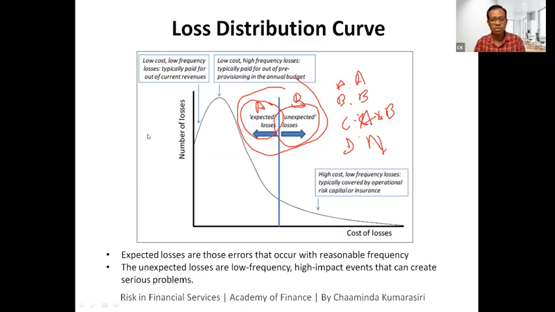So the expected losses are not risks. You will provide for it. That means you embrace that risk. You deal with it, right? You take that loss. No mitigation. Unexpected losses, car insurance as well. You have risk. That means that's what you need to plan, right? What could go wrong? There could be possible issues. So you prepare in advance. You identify the risk. Then you plan for mitigation: preventive controls, detective controls, mitigation measures. You look for all those things.